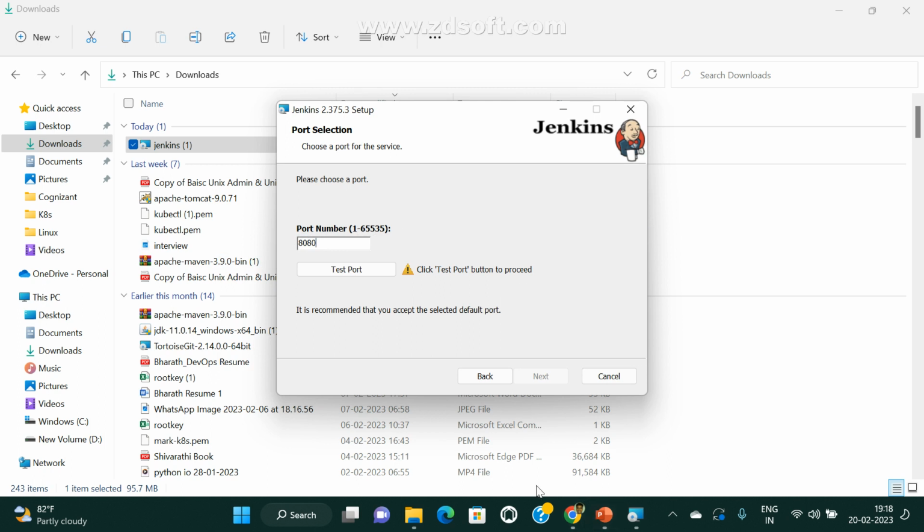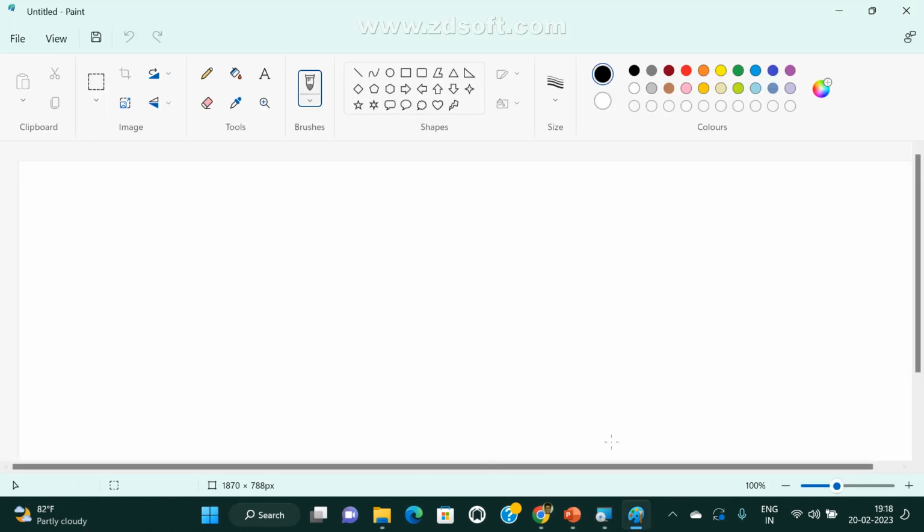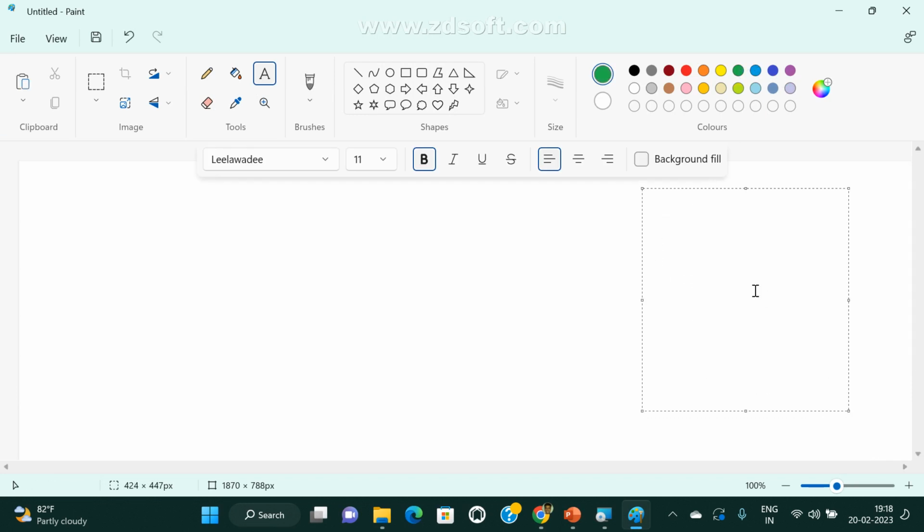Actually we are going to use multiple servers, right? If we come here, these are the default port numbers. Just remember them, anyway we are going to discuss them daily. Jenkins server default port number is 8080. In interviews many people ask this.